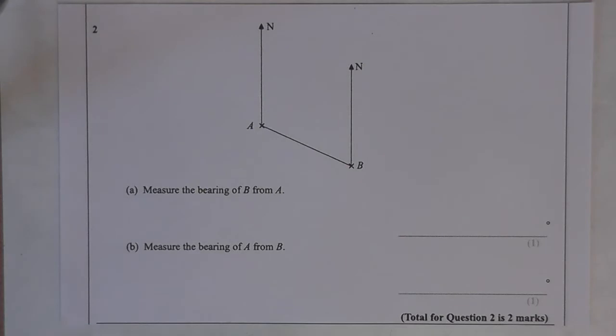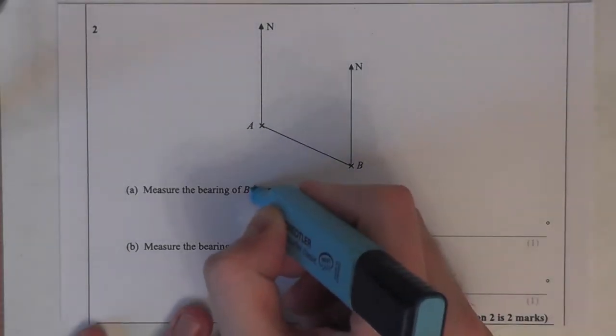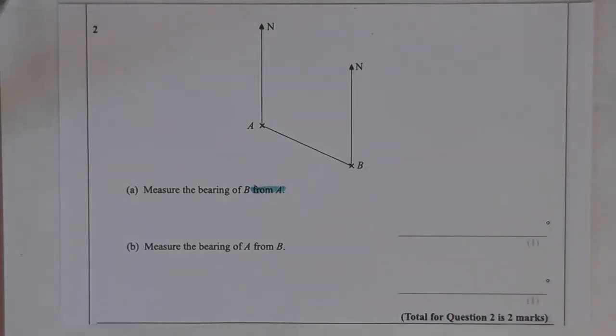Now the important part of that question that we are going to pick out, well, we see the word bearing, we understand it's a bearing question, and bearings are angles measured from north, clockwise from north. But the key thing we need to pick out of that question is that word from, or more particularly from A, because that tells us where we are starting. In this particular question we are starting at A because we are going from A.